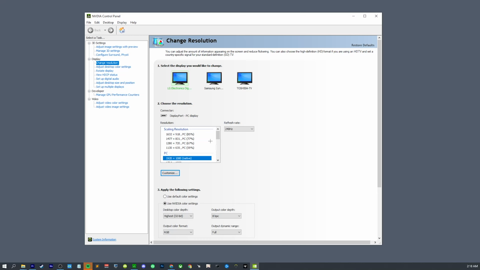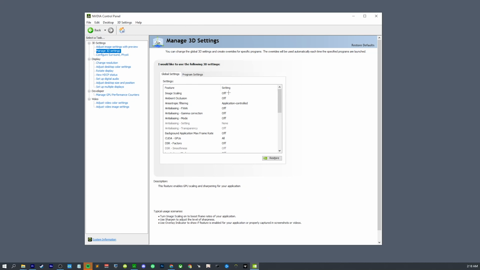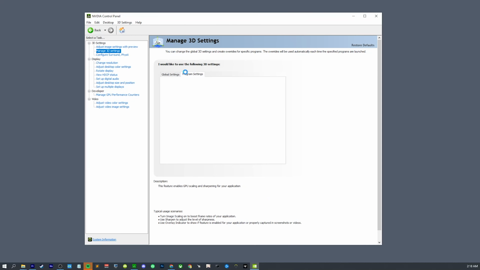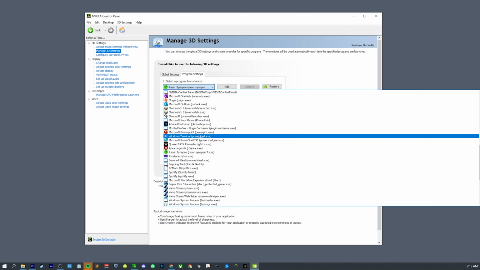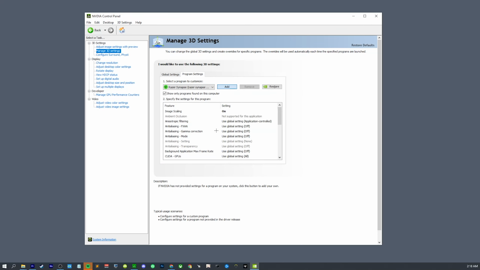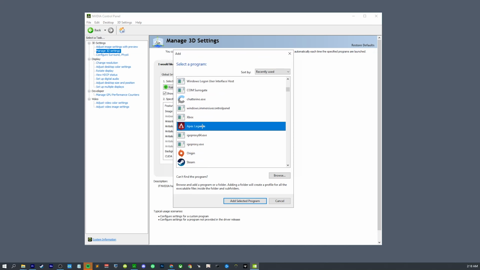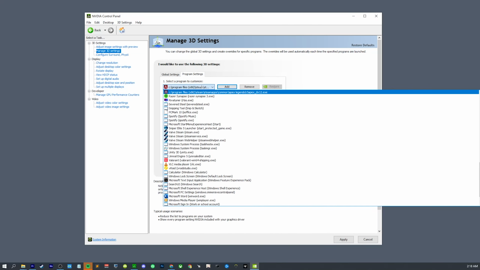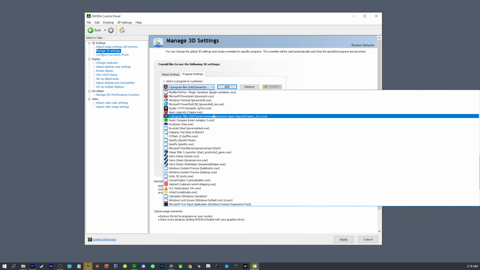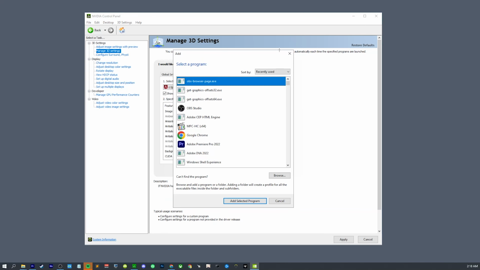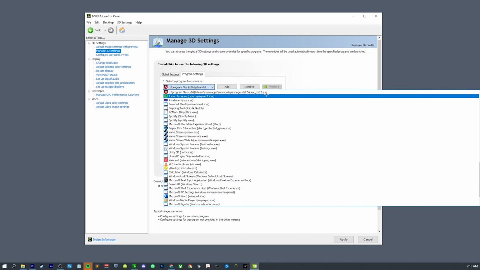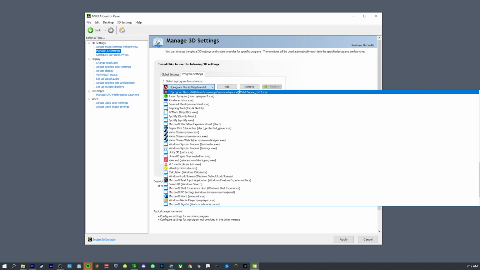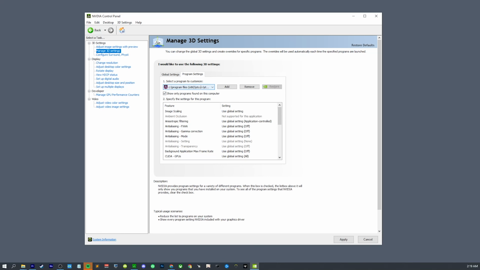As well as if you are playing on a low resolution to get better performance, I recommend using NVIDIA scaling, which you can either turn on globally in your 3D settings, or you can go to program settings, choose Apex specifically, and in this case you would need to actually choose the DirectX 12 version of Apex if you're going to do it on the specific program, as there is actually now a new executable file for it.